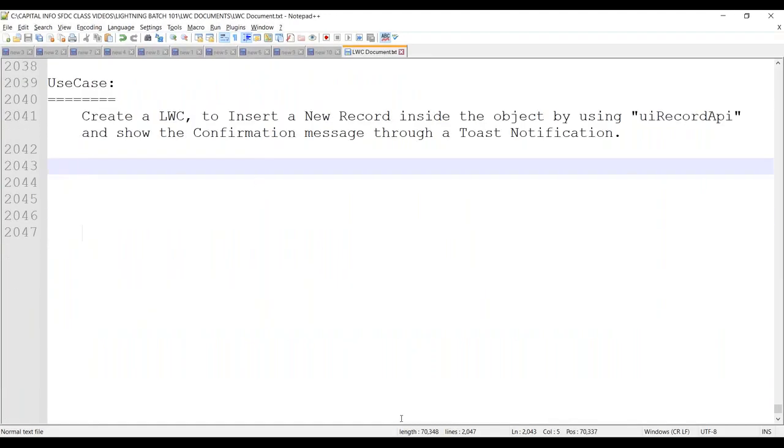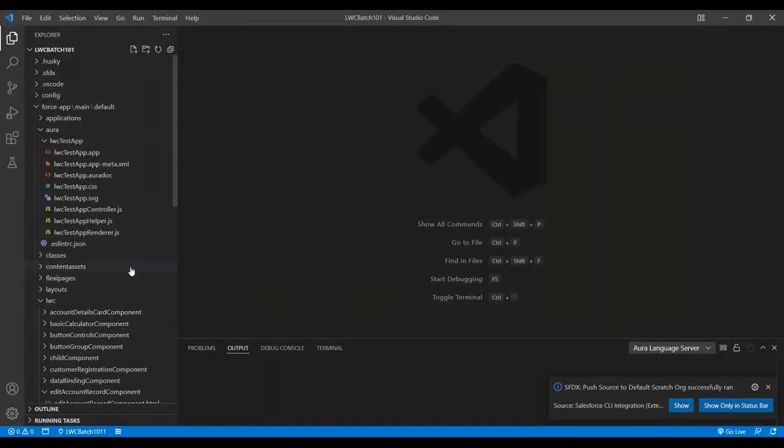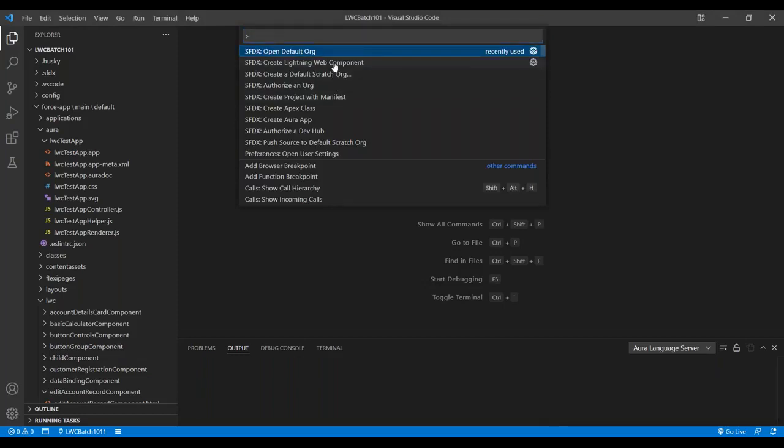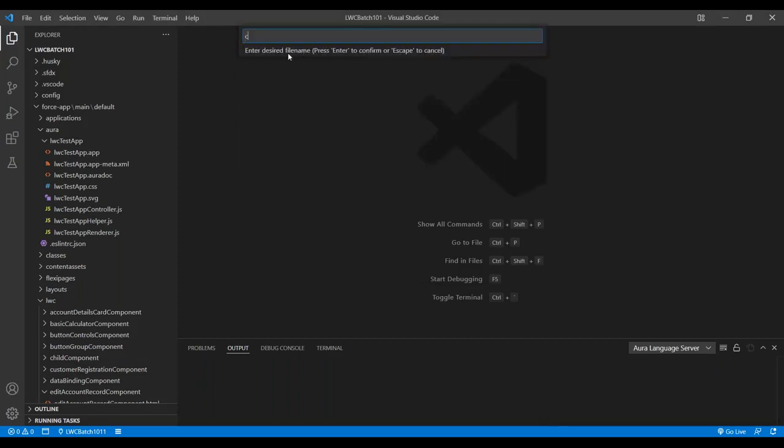So now let me create a new Lightning Web component. I'm going to VS Code. Let me create a new component, the createRecord component.